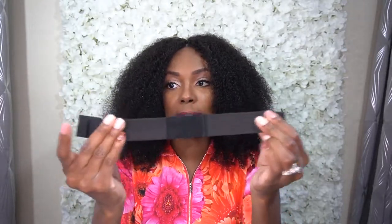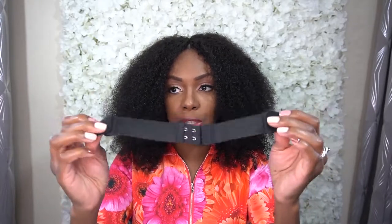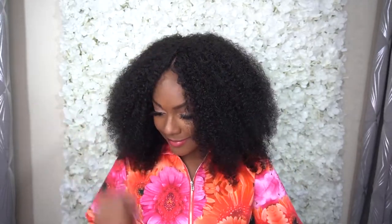It comes with this little eyebrow brush, and it comes with an additional elastic band that you can adjust as well, which is really, really cute for someone who might have a smaller head size. So yes, I like this packaging. Very, very well done. This unit is 150% density, which is a nice amount of thickness for it.